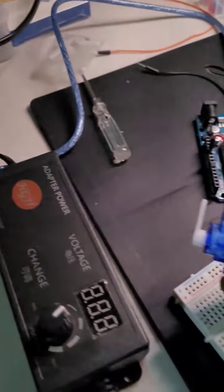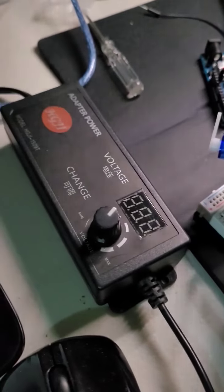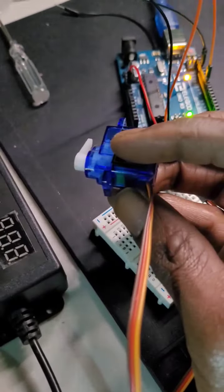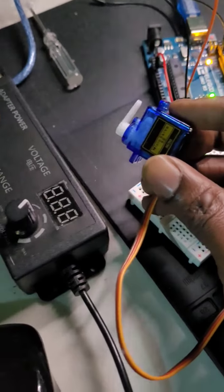Upload the sketch, good. And so you can see we have no compiling errors. So good there. And if you check the servo, we're having it do a 90 degree and 120 degree movement. So if you had an arm or something, that's how you control them.